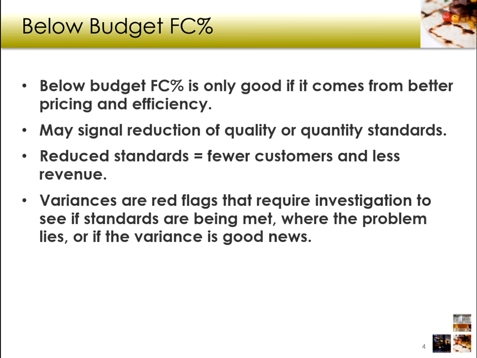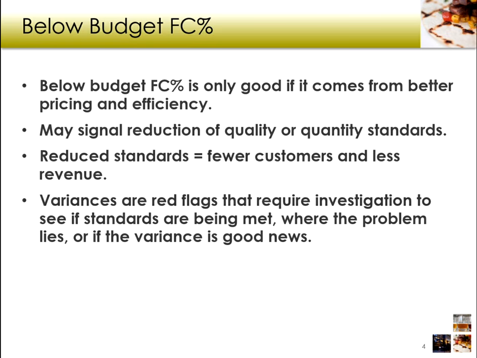Are we not following the standardized recipes? Are we ordering too much product? These are all questions that you need to ask yourself and your team as to why those variances are there, right? Sometimes they're explainable. Sometimes they're there for a good reason. Food cost is up because the sales department sold this wedding at $10 a person cheaper than what we recommended it to. Well, that was a decision that was made for the betterment of the business. So we made a little less profit, but we made some dollars, right?